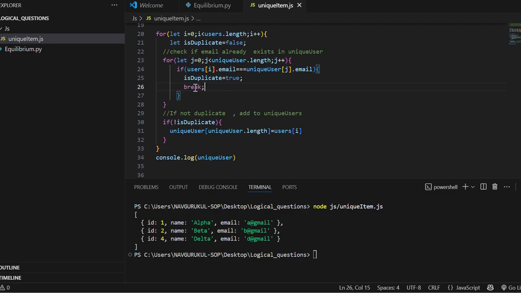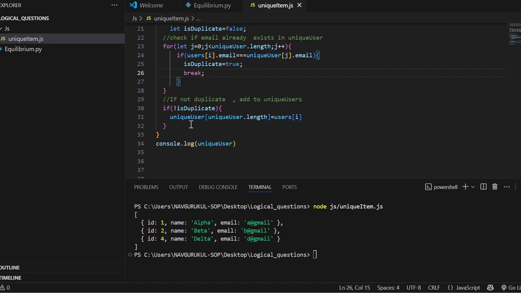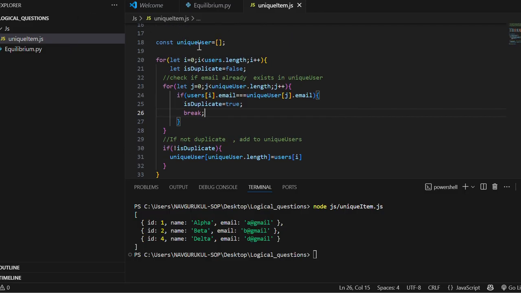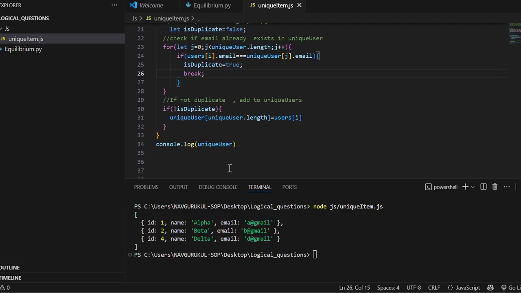After this nested loop, we check if isDuplicate is false or not. If it is not a duplicate, then we add the current element into uniqueUsers. Otherwise, i is incremented, and again these steps are followed. So yes, we have seen that we got the unique users.